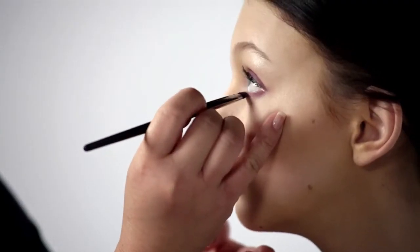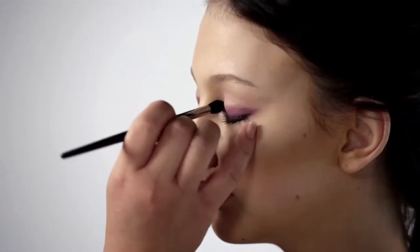Getting that seamless eye finish that you see in magazines isn't just for professional makeup artists. I'm Sally Wang, and I'm going to show you how to blend eye color with some easy tips.